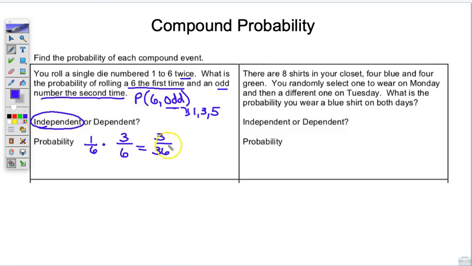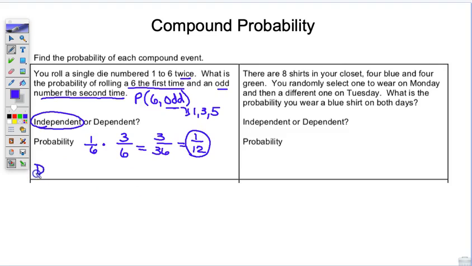Now when you have a fraction and you can reduce that fraction, you should always simplify it to lowest terms, and that does simplify to 1/12. If you're unsure how to simplify the fraction, you can always enter it in your calculator by entering 3, pressing the ABC button, pressing 36, and hitting the equal button, and you should see 1/12 appear. So this is our probability written as a fraction.